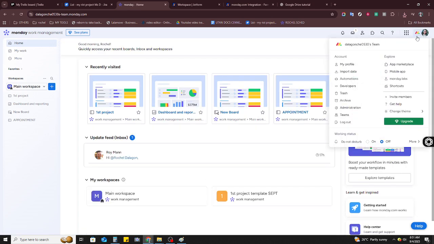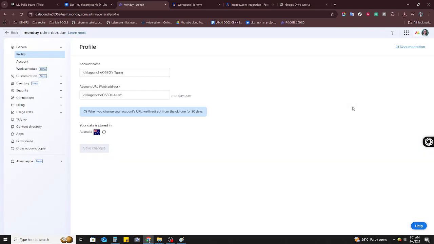It's important to note that you must be an admin on the account to proceed with these steps. So, if you aren't, make sure to contact someone on your team who has admin privileges or switch to the appropriate account. With that out of the way, we're moving on to the next step, which involves heading over to the billing tab. This is the hub where all subscription management takes place. So be ready to access all things related to your plan.